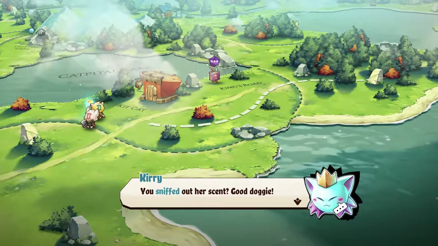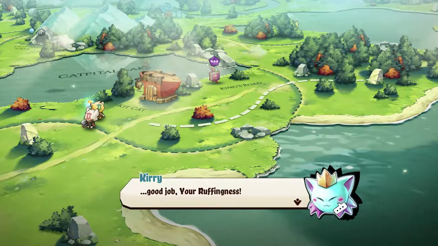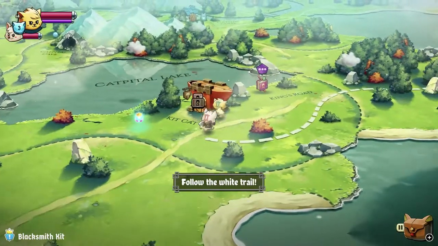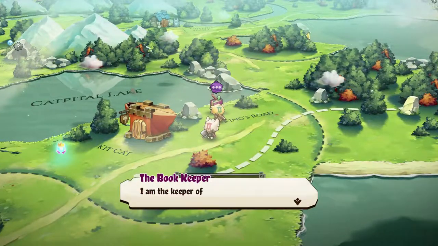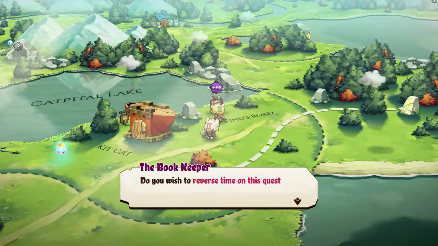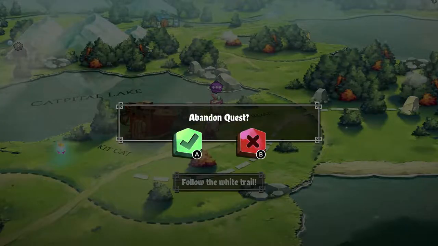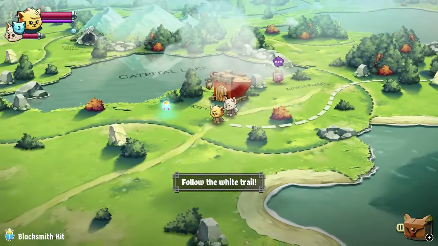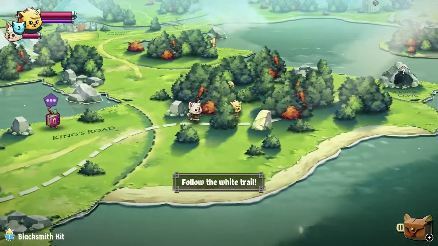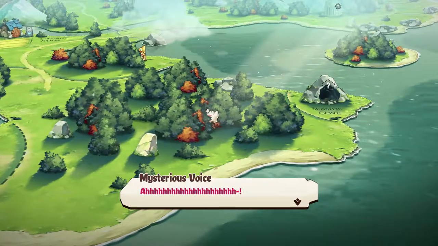You sniffed out her scent? Good doggy. I meant, good job, your roughingness. Roughingness. Cute. So is this the bookkeeper? "Yeah, I am the keeper of all stories in time. Do you wish to reverse time on this quest to when you first took it?" No. You could just abandon quests from the menu in the first game, I think. Like, you didn't have to find the bookkeepers. That's a little bit weird, but it's alright.